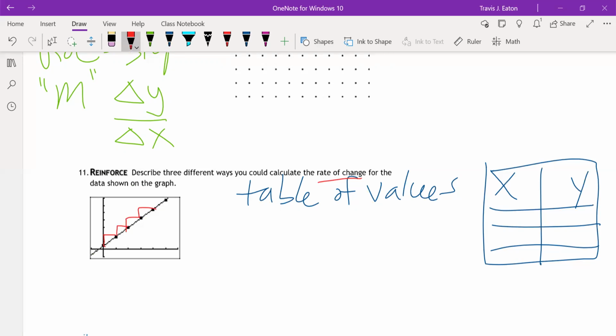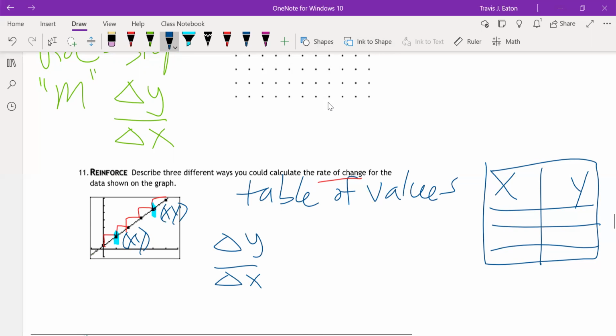And then at any 2 data points, you could just, like I said, these stair step things, you go up, up, up, up, up. But like we discussed in question number 9, I could even pick this point here and this point here and determine what the change in Y over the change in X would be between those 2 points. And I would label those 2 XY pairs and find the difference between the Y's over the difference of the X's. No problem. Not a problem at all.